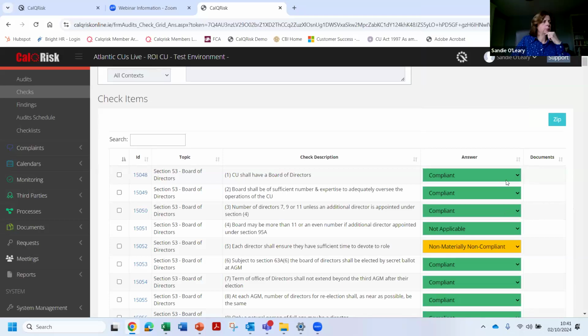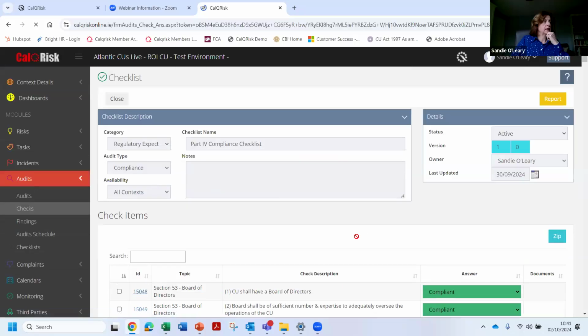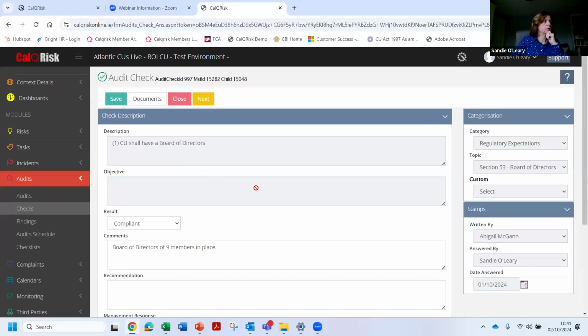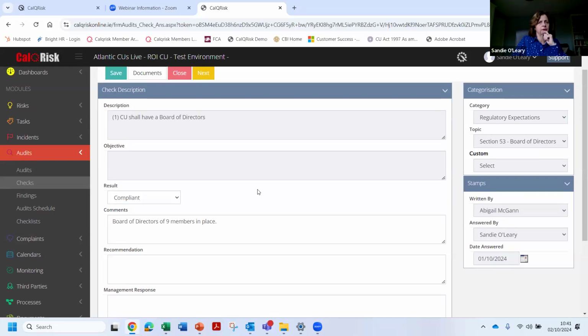So in order to help you with the evidentiary piece, you basically click into the check and you can complete it as you see it there. Some of these will be very simple, nice and short. The things you'll be able to use from reference from previous versions of this that you've used over the years.